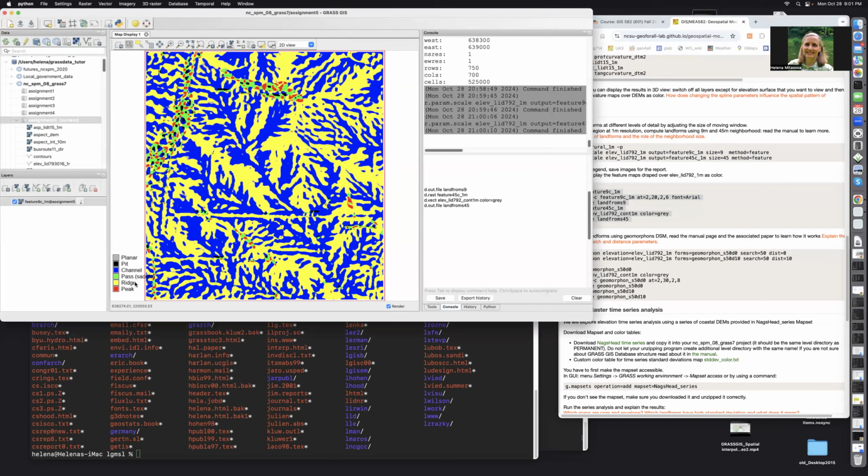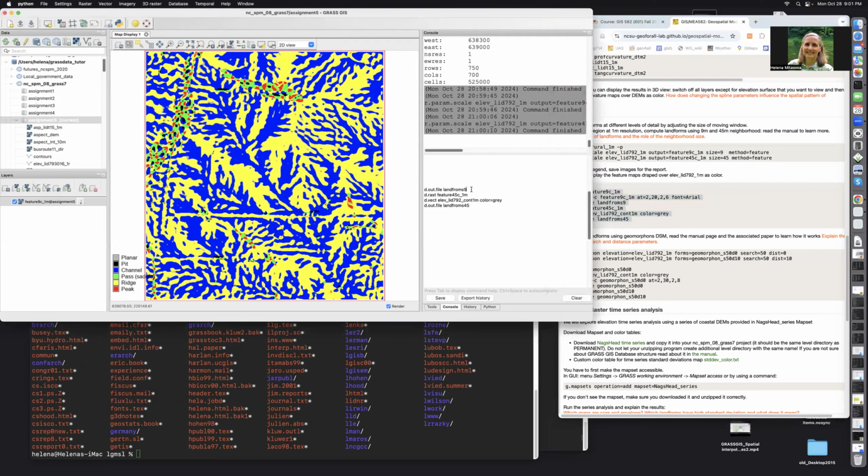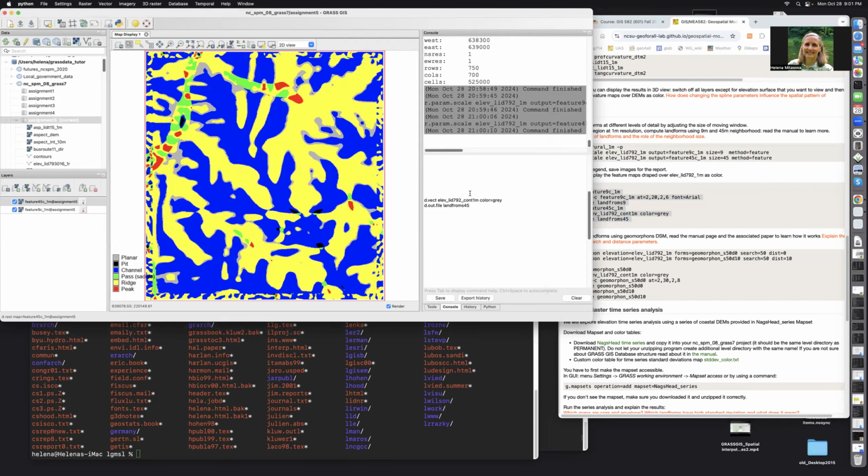Yellow we have ridge, so you can see that the road is showing up as a ridge. Green is pass, and these reds are local peaks. So let's just save this map. And here is the same map with the larger scale features.